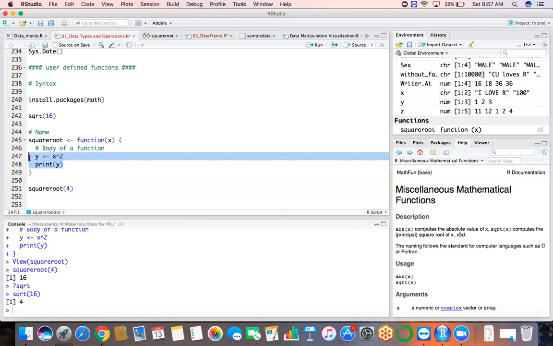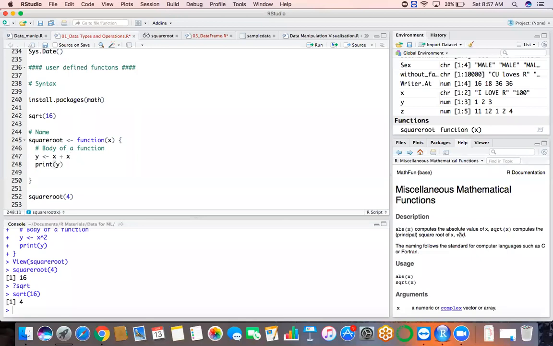Now the advantage of functions in R: if you are aware of any other programming language like C, C++, everywhere you have functions, because function is a core part of it, but they all accept a return type. Here, for the sake of simplicity, there's nothing you need to define. Just define the logic, whatever you want to do, print it. Let's define a simple logic: y is equal to x plus x.